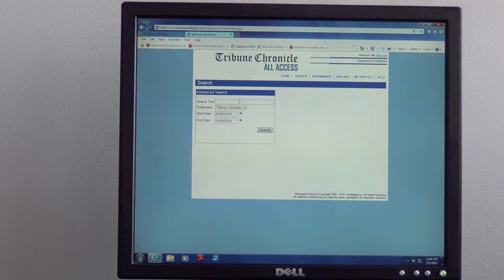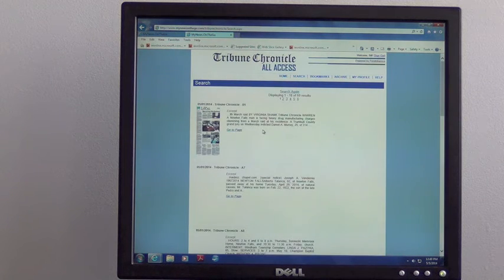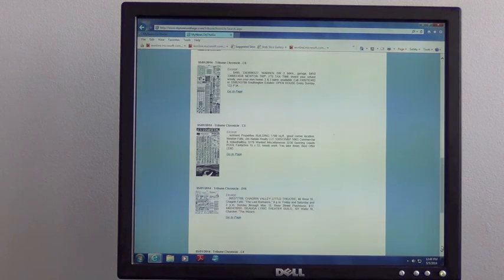If you wanted to search for specific text, let's say if I was looking for any stories about Newton Falls, I type in Newton Falls, publication is the Tribune, and I want to look for Newton Falls stories from May 1st through May 5th, and I do search. Any story that has Newton Falls in it will now show up here, and I can go back and look at the different stories.